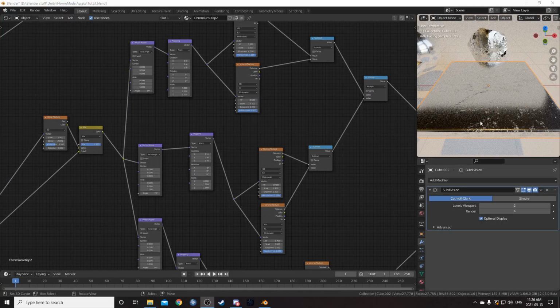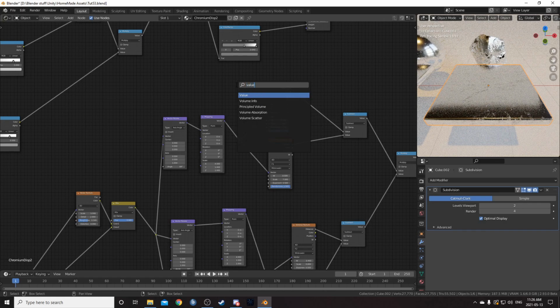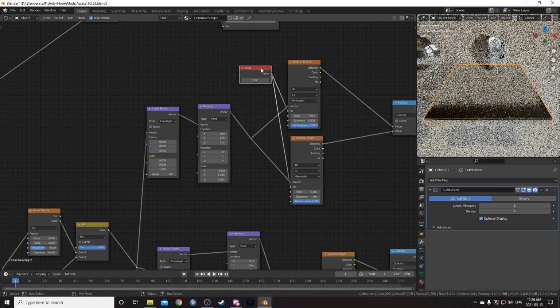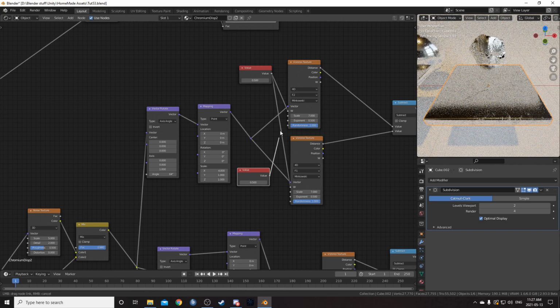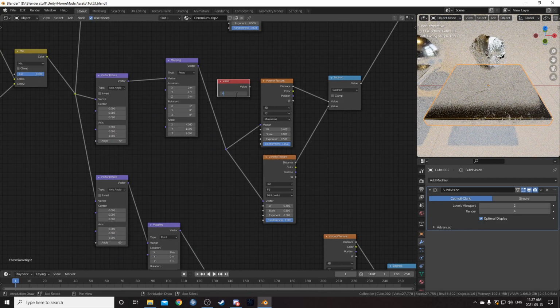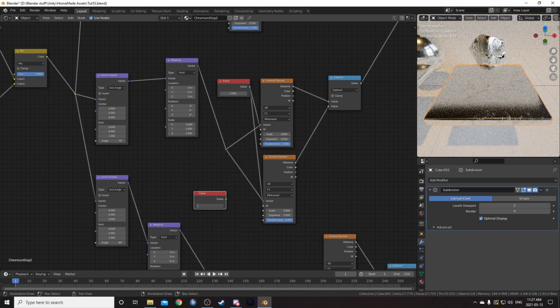For adjusting this last texture I created here, I do recommend creating some value nodes for these W and scale values, just to keep them synced up if you do want to adjust them. It'll just be way faster. You won't have to worry about setting all the values the same. It's going to be 7 here. Plug that into the scale. So I'll just do this really quick here. This is going to be 0.4. So I'll plug that in here and here. Duplicate that and set it to 0.8. I'll plug that into the scales.